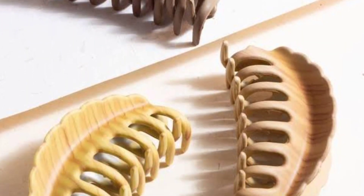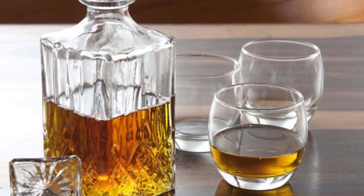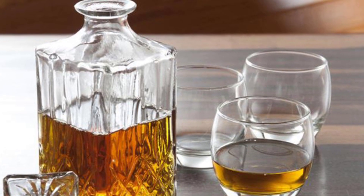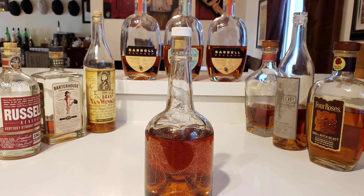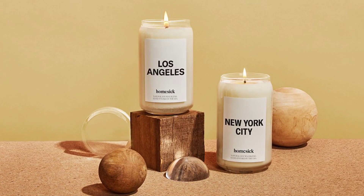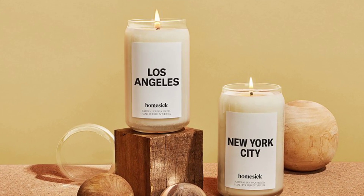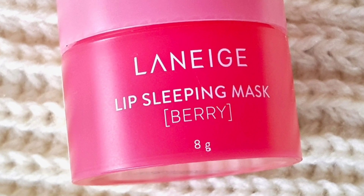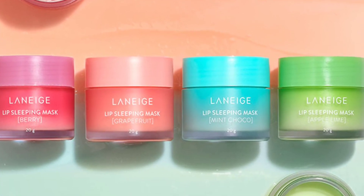Four-pack Assorted Jaw Hair Clips. These are claw clips you'll want to wear outside of your house, not just when you're lounging around. Infinity Bottle. Consider this: your glass of wine is always half full. You'll have bottomless wine whenever you want in this handy device and tumbler. Homesick Candles. These homesick candles were thoughtfully crafted with distinct scent profiles to provide feel-good comfort in the house — it makes no difference if she's in New York and he's in Texas. Lip Sleeping Mask. The cult favorite lip mask moisturizes and softens lips. Take it from someone who has constantly chapped lips — this mask is a lifesaver.